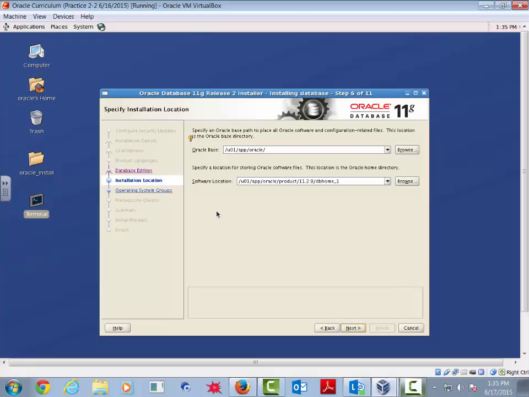On the Specify Installation Location page, we want to verify that this information is correct. Our Oracle base is /u01/app/oracle/ and our software location has now been changed, remember, to add the additional db_home_1 to the end.